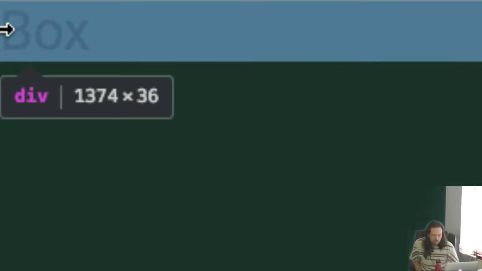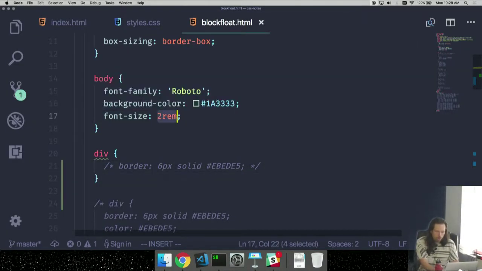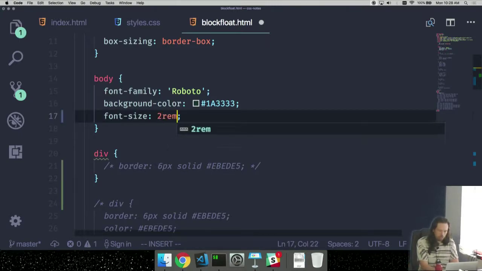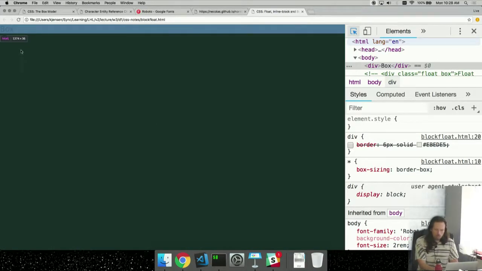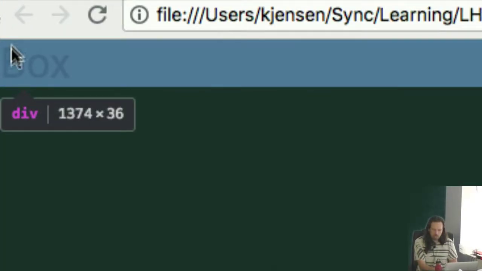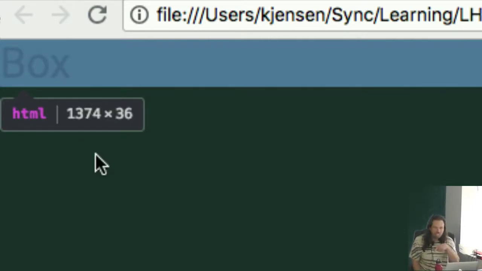And we can see that, I mean, my font, I believe it is set to 2 rem. And I think by default, if I do 1 rem, it's about 16 pixels for the root level font. I think that's what it is. So I think that 2 rem would be about 32 pixels. But the height of this box is not 32, it's 36, but that's okay. There's a little bit of space below and above, because if I needed a G, something like that, I need that baseline, so we do need to make sure that the font can fit in here. So you might not get the exact, perfect accuracy with fonts in particular.